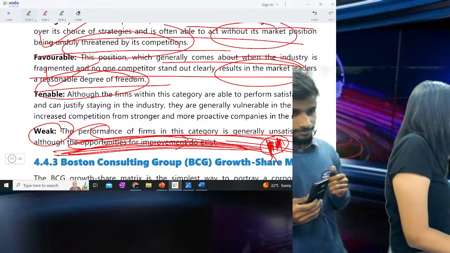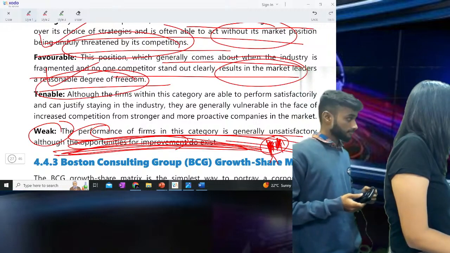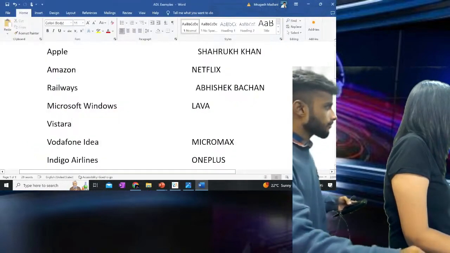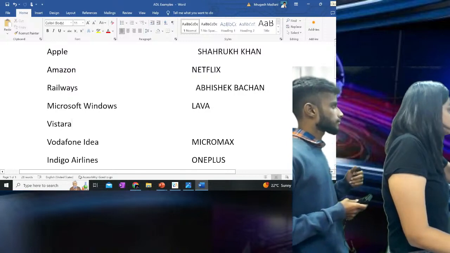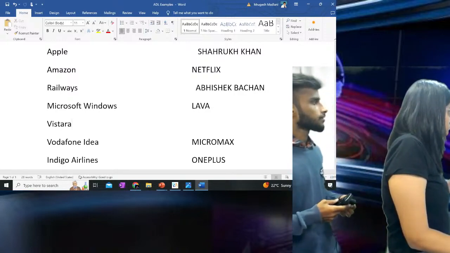Wait. First of all, do you want to write in simple English or is it easy? Huh? Others say easy, doesn't mean you also say easy. You have paid fees. Want to write? Write there and speak. Even if one student tells, we have to write. So even if one student says, we'll write. Write.